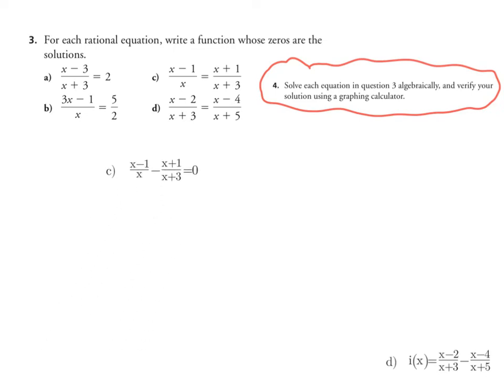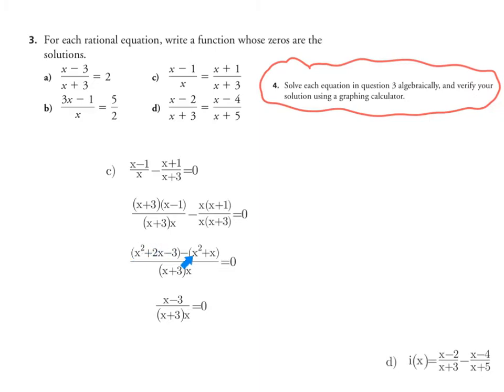All right, part C. When does this guy equal this guy? Well, I'm going to bring this over to the left side and make the right side equal 0. So when is this equal to 0? Of course, we're going to put these two guys together by getting a common denominator. So you see I multiply this one by x plus 3 over x plus 3, and I multiply this one by x over x. Now they both have a common denominator of x plus 3 times x. Now I can put these two together. You got x squared plus 3x minus x, that's plus 2x minus 3. And this is x squared plus x, and you're subtracting those.